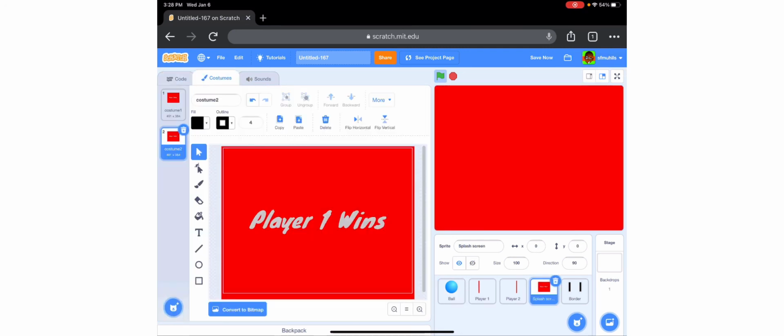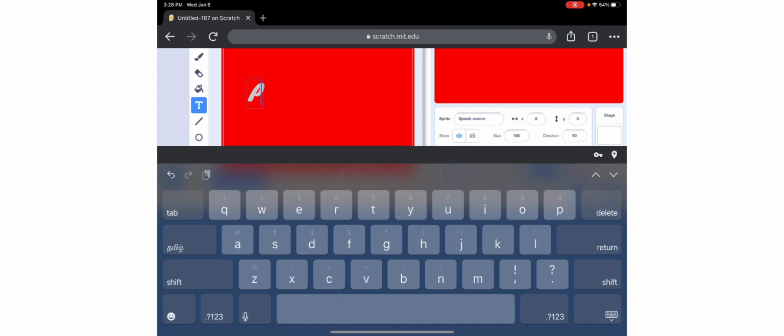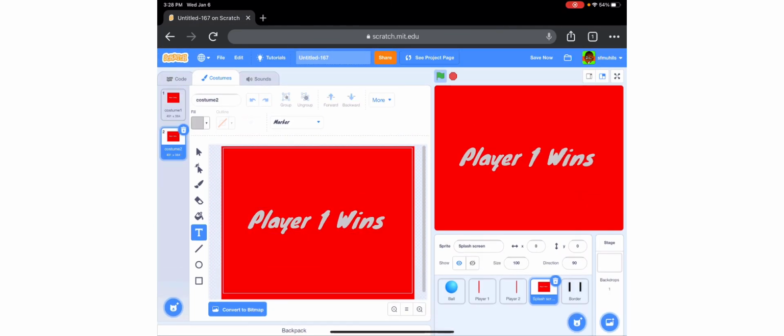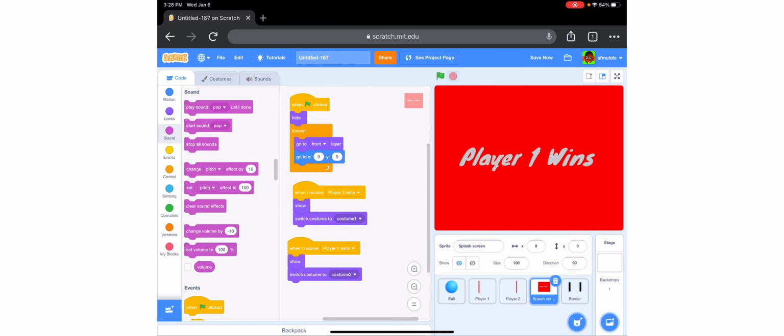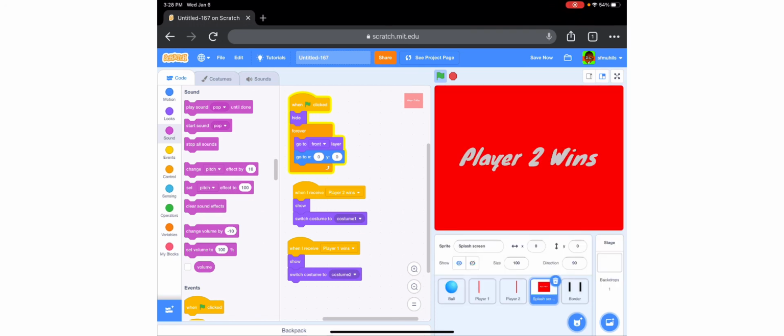What happened to the text? I don't see the text. It works, guys.